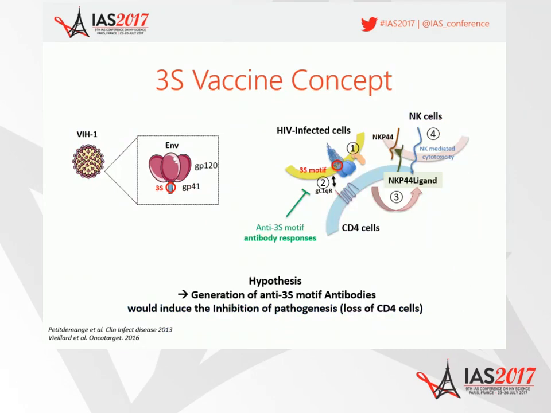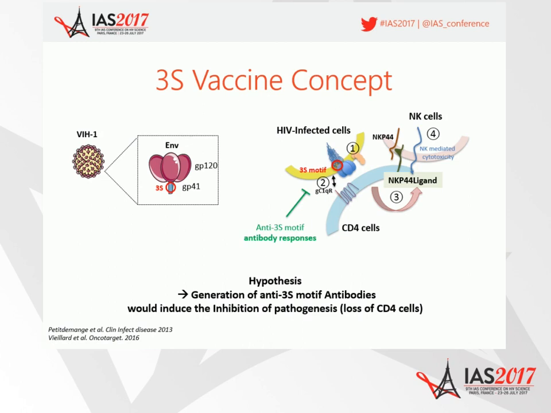For some years now, we have shown that this small motif targets gC1qR and uses a signal which makes the translocation of a new ligand, which is a ligand for NKp44. NKp44 is an activator receptor of NK cells, so cells which express NKp44 ligand are killed by NK cells. And we showed that during HIV infection, a large proportion of non-infected cells express NKp44L. Antibodies which could be raised in mouse, in rabbits, in monkeys, and even in humans can completely suppress this phenomenon.